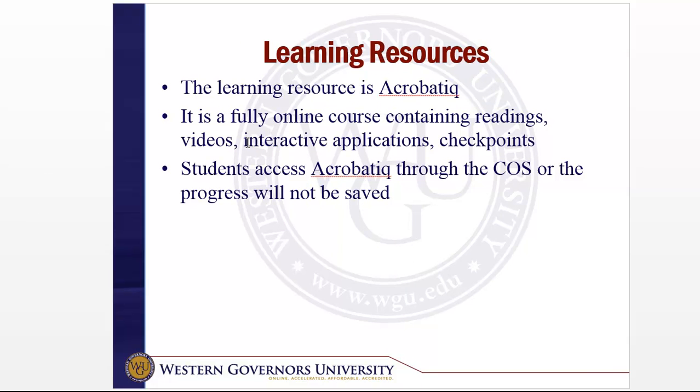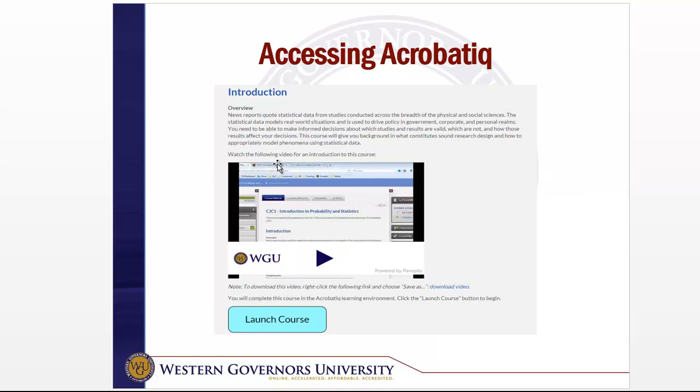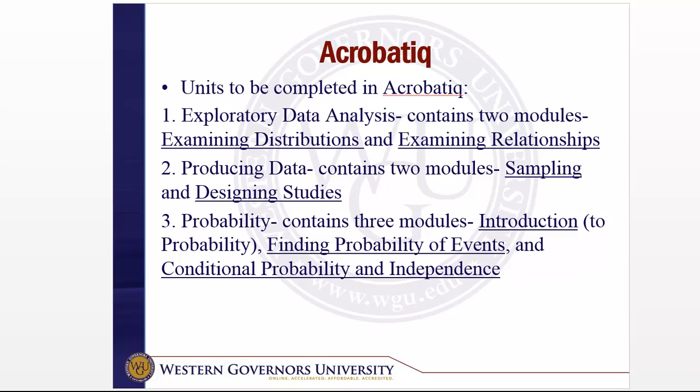And then the learning resource, as I mentioned, is Acrobatique, and it has everything in there. It's a full e-course with videos, readings, interactive applications, and checkpoints, which are like quizzes. Students need to access Acrobatique through the course of study or the progress will not be saved. Here is a screenshot of the course of study, and you can see this Launch Course button is underneath the introduction, so easy to access, no registration difficulties.